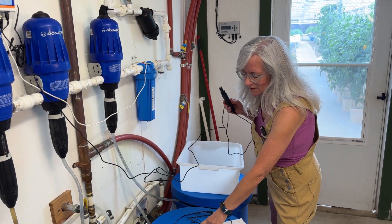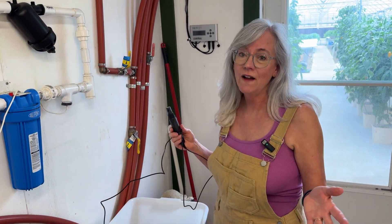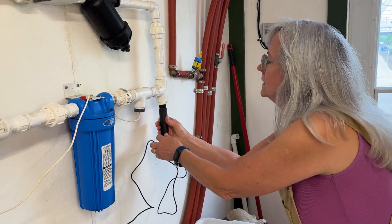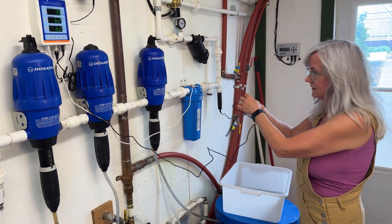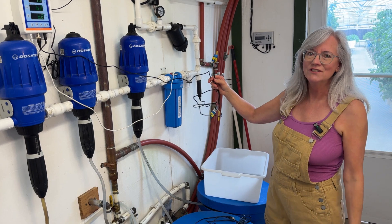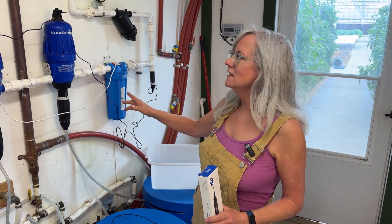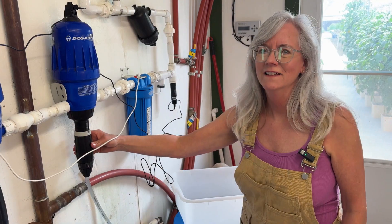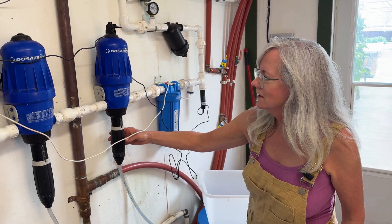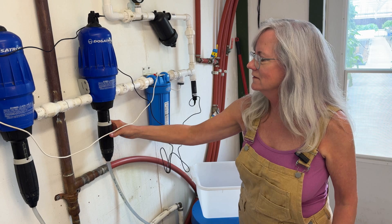The old probe had some Teflon tape on it, but I couldn't find any in my storage, so I'm going to try without it — hopefully no leaks. I'll get this screwed back into the system, get a zip tie and get it buttoned up. The plants should be a lot happier now with the right pH. Replacing the pH probe is one of the costs of doing hydroponics — the probe was $130 and you usually replace them once a year, but I got two years out of that one. I'll also have to adjust the Dosatron a little to keep it right at 6.0. One thing to note: when you adjust your pH, it affects your EC, so watch those monitors too. The pH was adjusting too far down, so I'm screwing down the Dosatron to make the solution less. We'll do some fine tuning over the next hour.